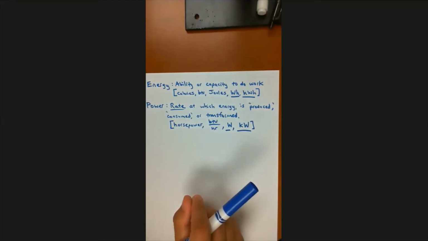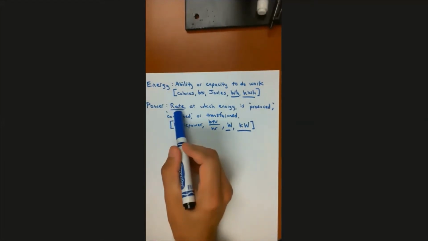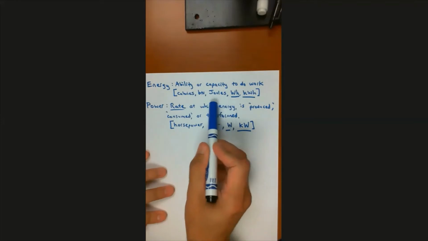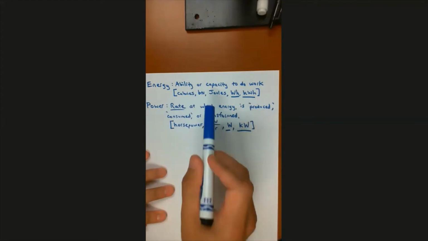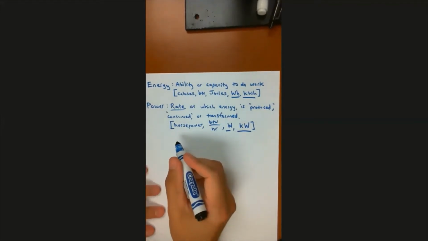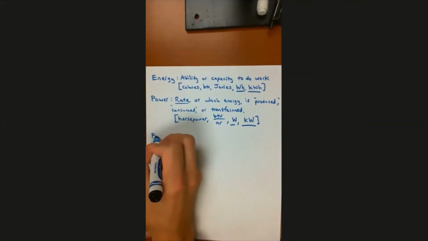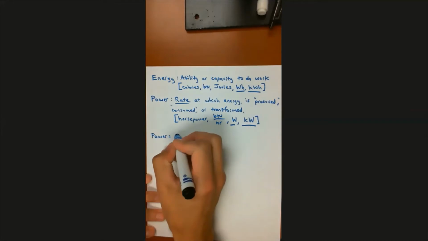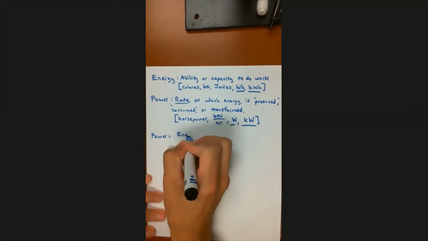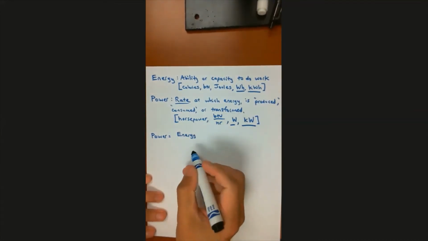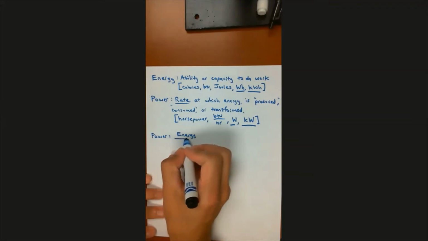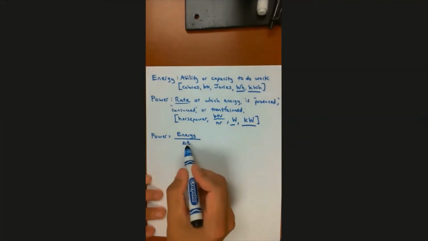All right, so we said that power is a rate. So from this, we can actually turn this qualitative description into our first equation. And we can say that power is equal to energy per unit time. So I can just divide by time, or the change in time. I like to write delta t. So time 2 minus time 1. How long did this process take?